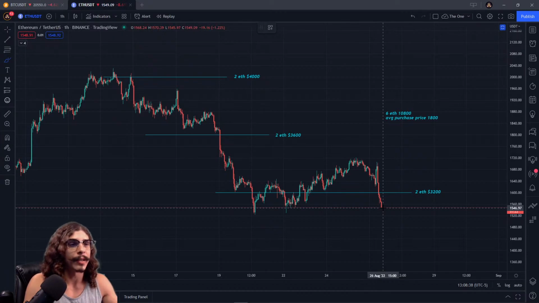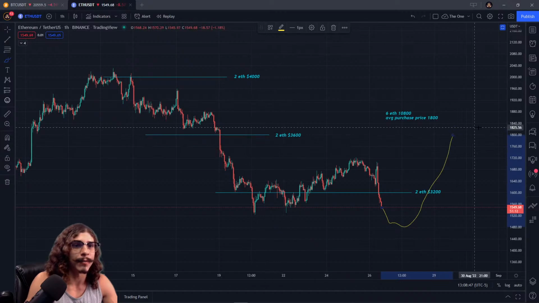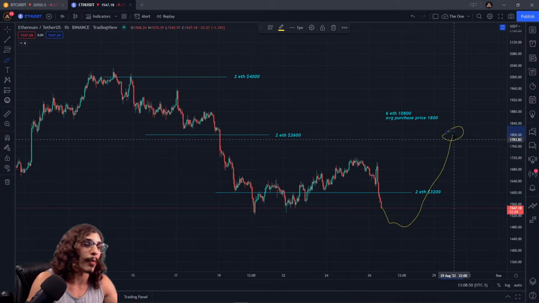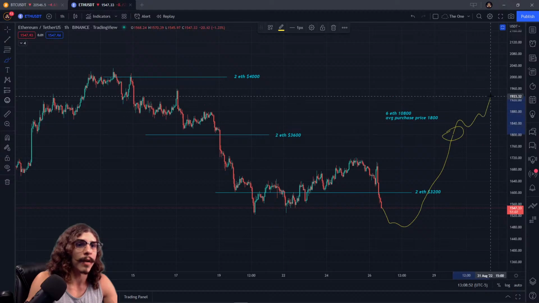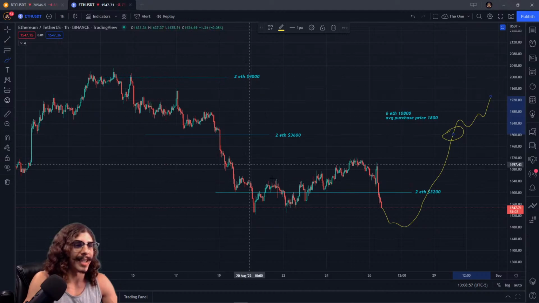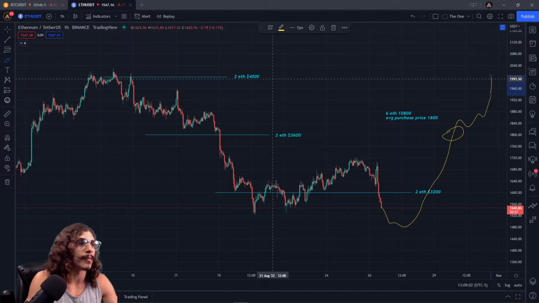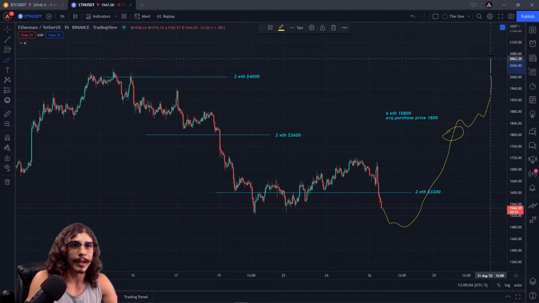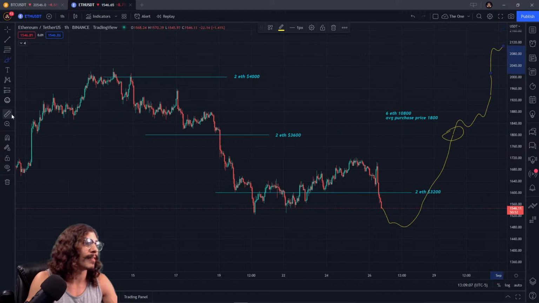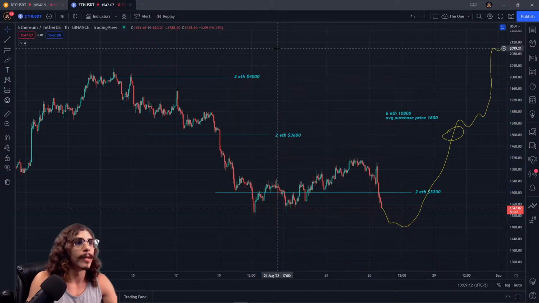If you buy more of the asset as it falls down, it helps you get a better take profit or escape goal. So if price comes down here, now we have to go back to this level to escape or be at least break even, and then anything above this is profitable. Whereas if we didn't DCA and we just bought 2 ETH up here and just held on to it all this time without making any additional purchases, we would have had to wait for price to come all the way back here for break even, and then just above for some profits. And that would have been possibly a 26% swing with no action.